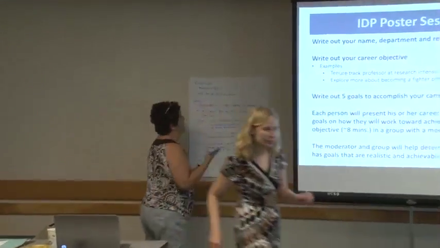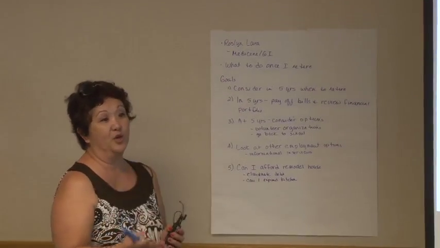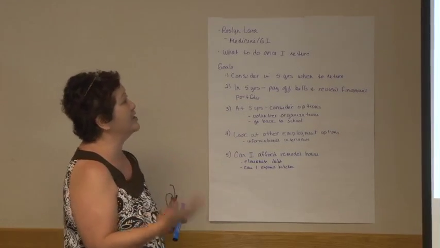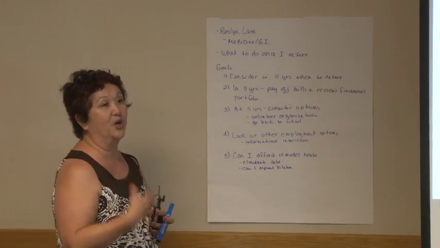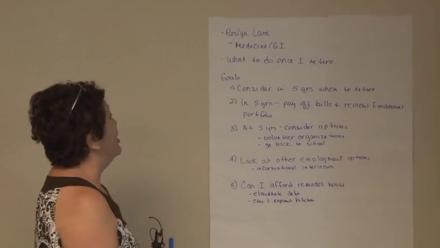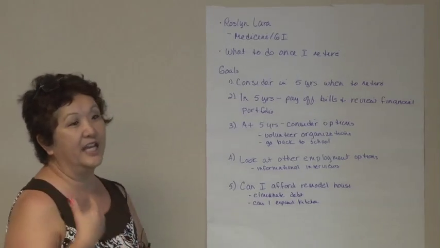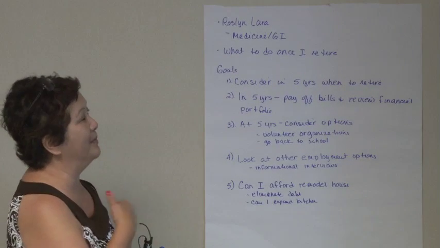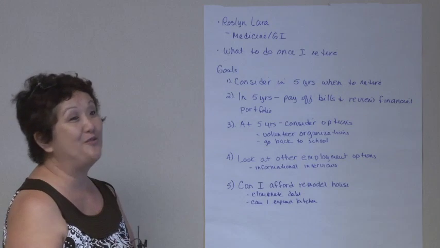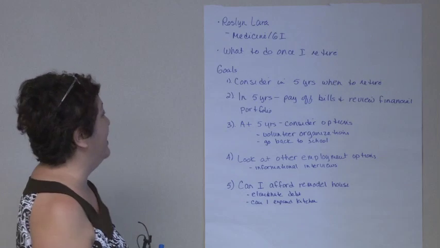So what I did, I'm from medicine, is I know I'm going to work 5 more years, because that means I'll have 30 service years, and then I figure in 5 years I'll decide, do I want to retire, or do I still have the energy to keep on working? So that's my first one. Second, in those 5 years, getting ready, if I do decide to retire, then pay off bills and look at my financial portfolio. It will all depend on whether I can afford to retire and live on whatever I'll have.